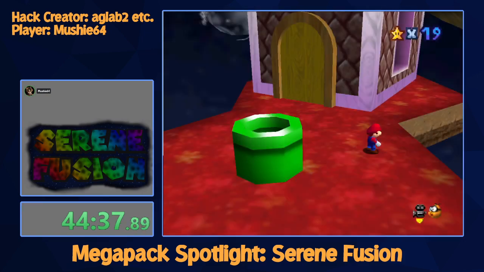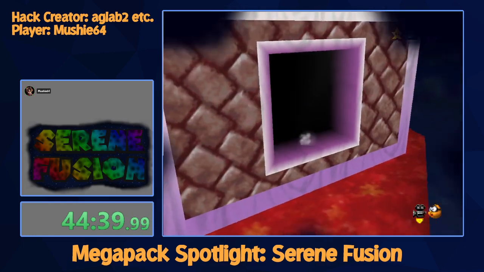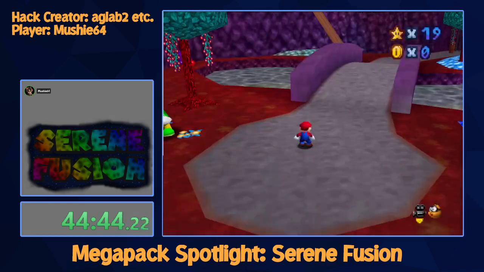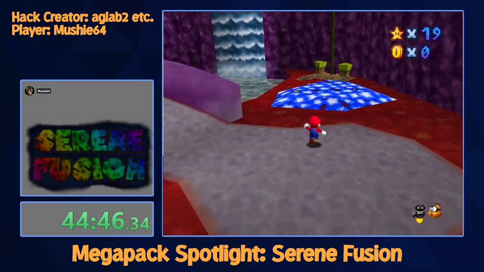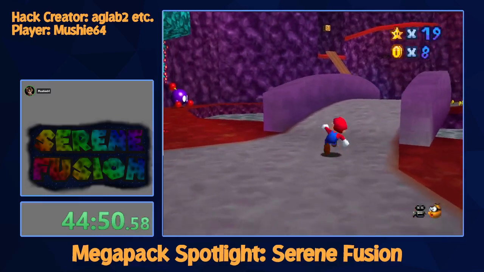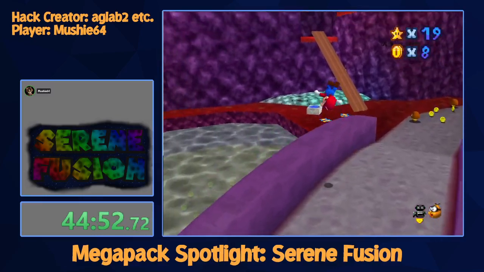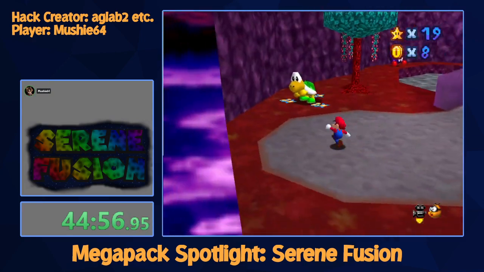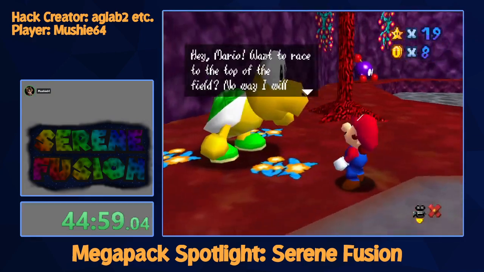That out of the way, let's go to our next main course. Course 3, Flower Fields. And if you didn't get enough Touhou so far, here's more of it. Well, actually it's Deltarune, but the level style is definitively Touhou. So with this one, Arthur took a spin on the usual Grasslands level and turned it into a Red Grasslands level. And we also have a Koopa race. Let's check out that one.